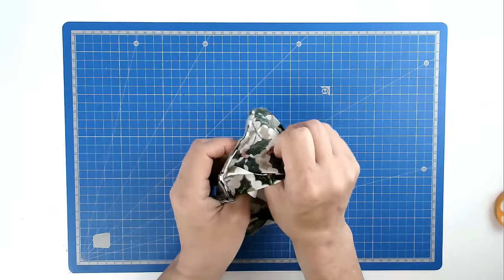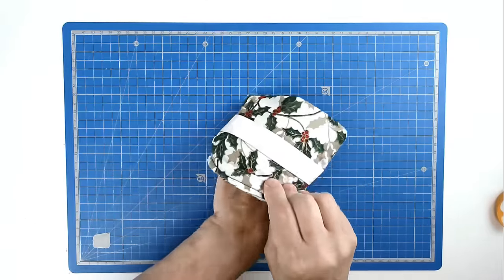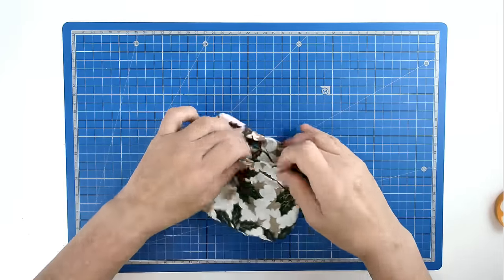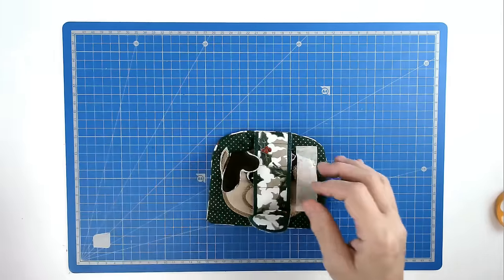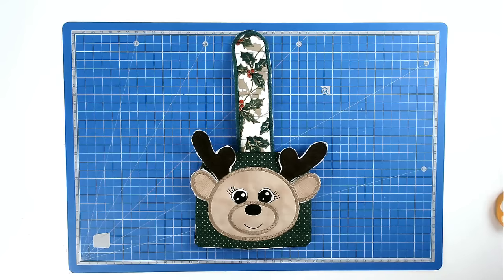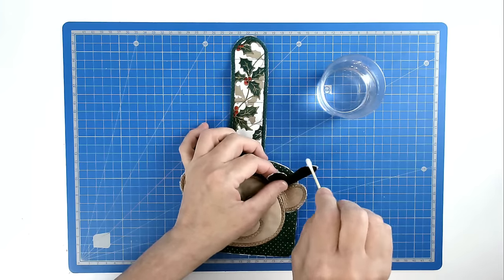Now we're going to turn this out the right way, pushing into our corners to make sure that they're nice and neat. We can now remove all the tape that's holding the antlers and the ears. We're now going to remove the excess stabilizer from around the edge of the ears and the tab. So take your cotton bud and some warm water, dip it in and wipe it around the edge of the stitch line.